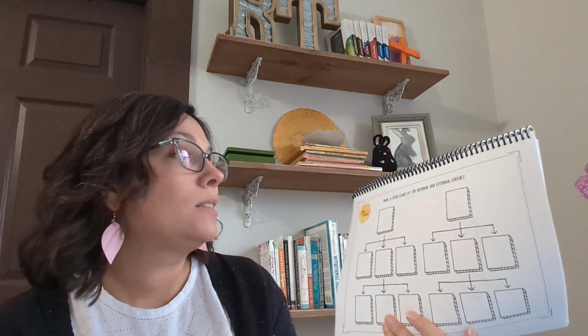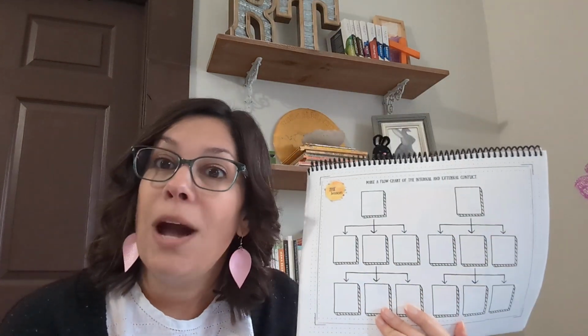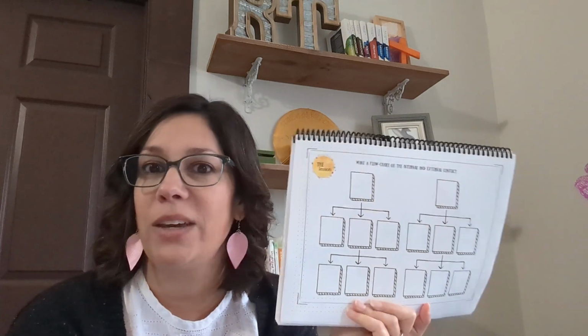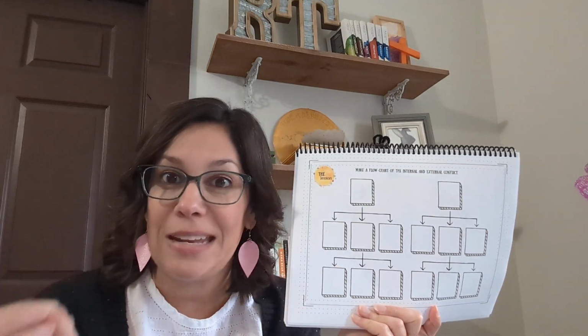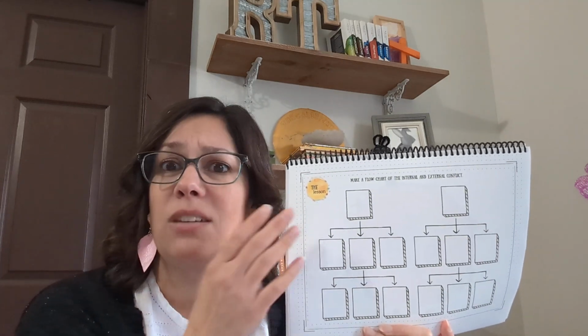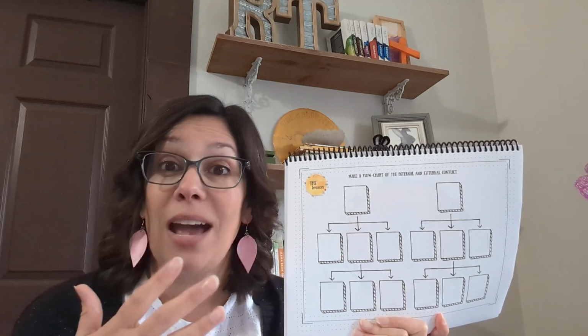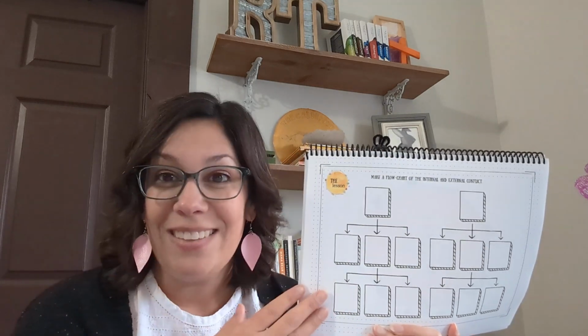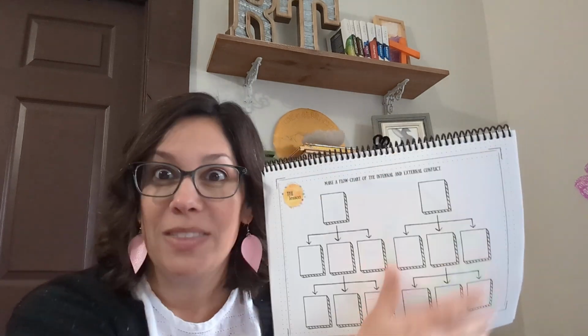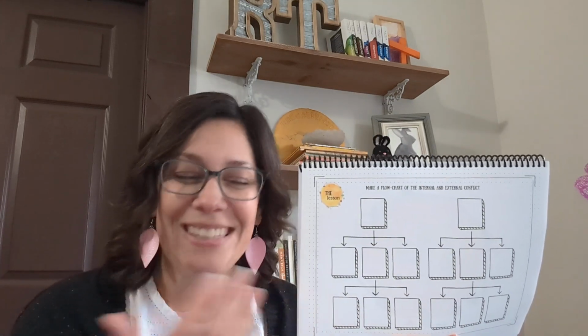But like I said, I wanted to show you this other lesson page because this one asks for you to make a flow chart. Guess what? We have that ready for you. And so that is kind of like the extra value that this brings as well, with that apologetics page and these flow charts. If there's ever a map that's needed, you're going to find a map inside of here, that kind of thing. It's all in this companion journal for you. So you don't have to be like, well, I wonder what they mean by a flow chart. This is what we mean, right? It's right here for you to see.